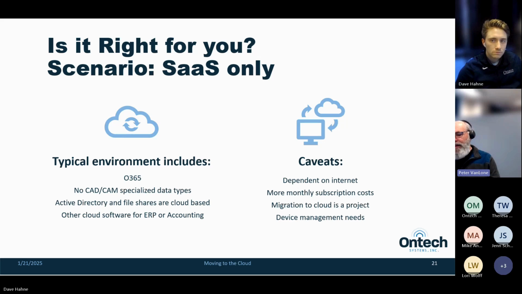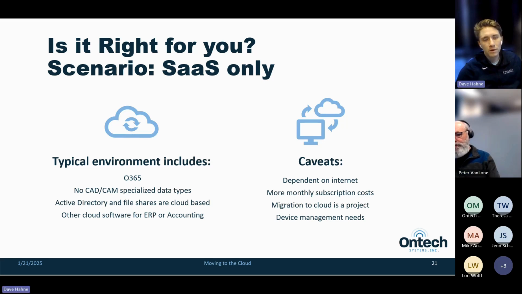And then if you've got ERP software or accounting software that has a cloud option that you like, then it's easy to move that to a cloud and then move everything else to, say, SharePoint and Microsoft Exchange. And now you can get rid of all your on-premise hardware and everything is cloud-based.